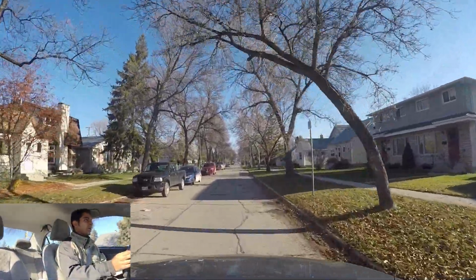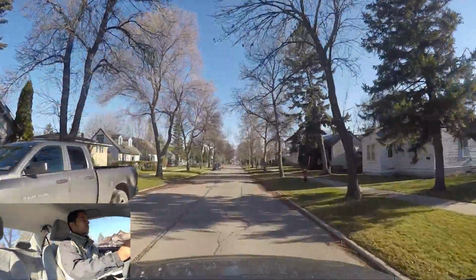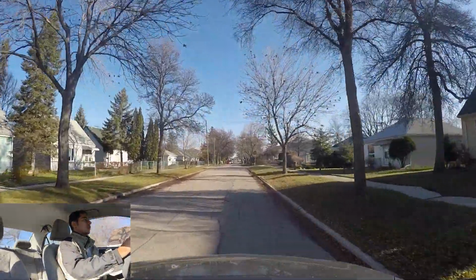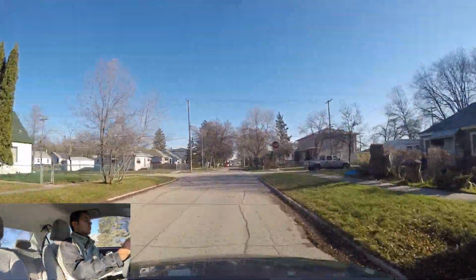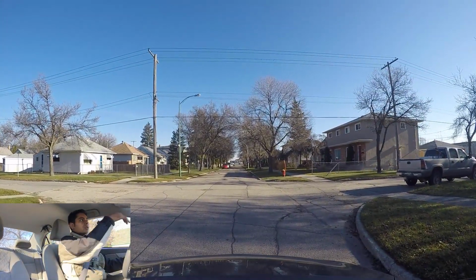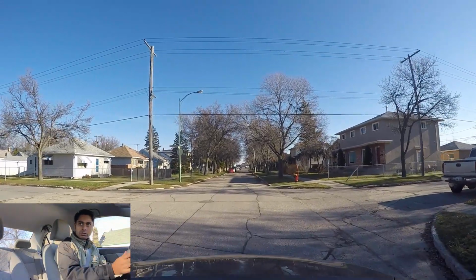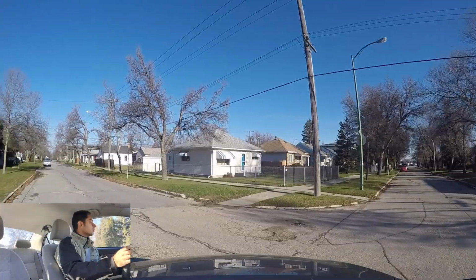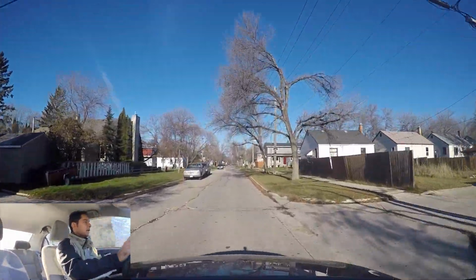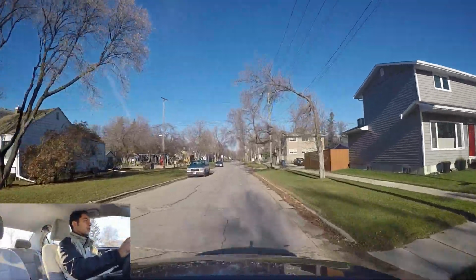Anytime you're turning right, always do a right shoulder check. You want to make sure the sidewalk is actually clear. There's no cyclists, no pedestrians. So we are turning left, and this stop sign is a 2-way stop sign. We have a stop sign, there's another stop sign on the other side, so the cross traffic does not stop. So we made a complete stop, creep up, check, check, check again, looks good. Okay, and we are staying on the right hand side here because it's a 2-way street. So now we see another 4-way stop sign here.